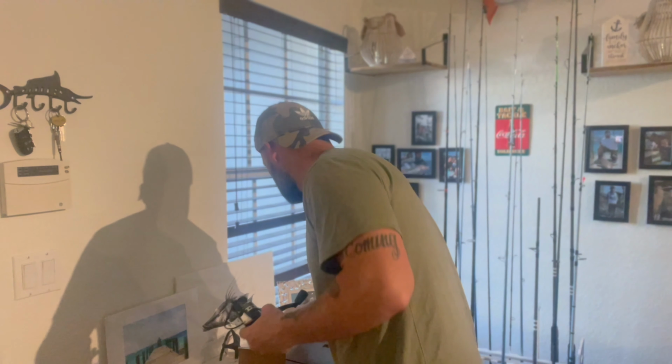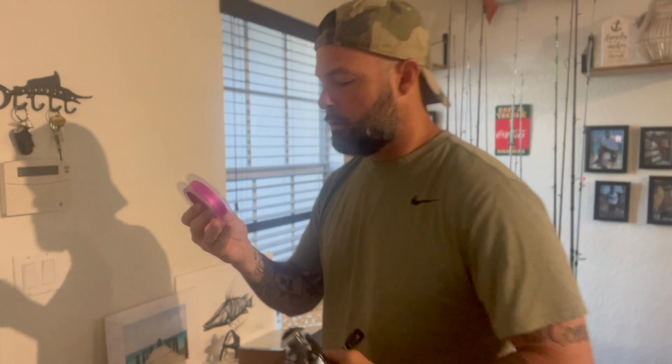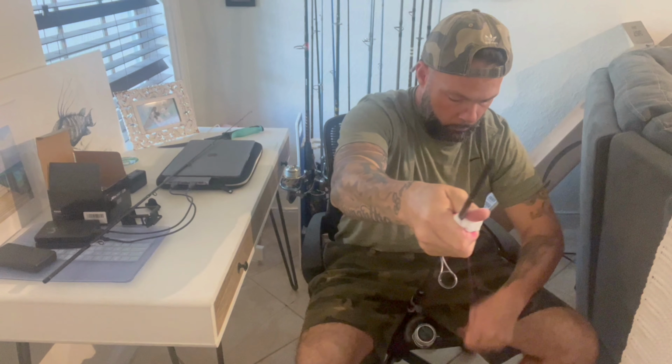Looks nice. Let's see how it works. I'm gonna spool it up with 15-pound braid from True Braid. And let's see how it looks, man. Let's see how it works.